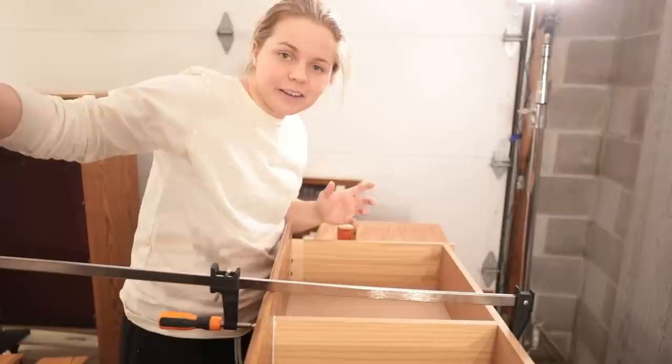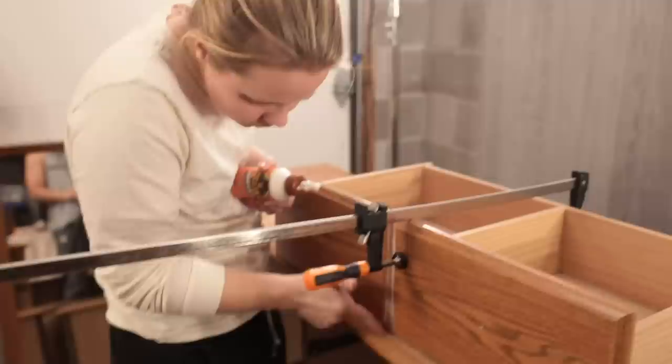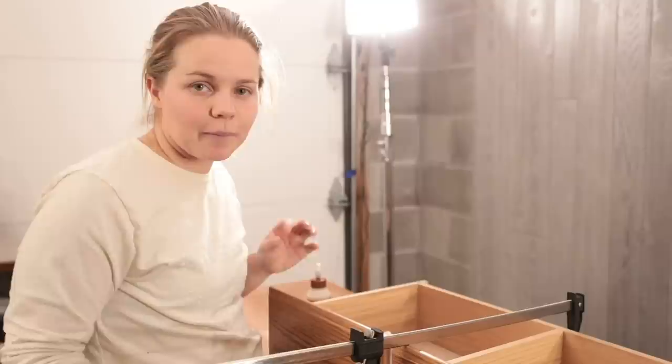All right, and now hopefully I fixed the mistake that I made from the beginning when I broke this drawer, but we're gonna hope that that is going to hold. And although this drawer is gonna be drying for a while and I might even have to paint it last, I'm gonna get to painting.